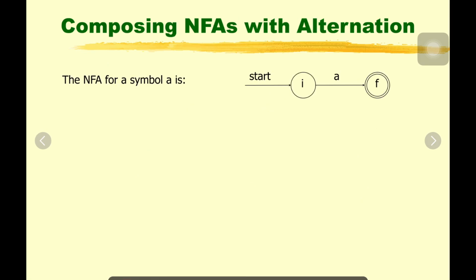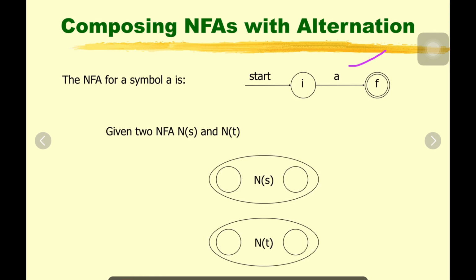B star. Now you can also compose an NFA for a simple A. This simple A can be written like this transition diagram. For alteration also you can take. Suppose it contains the zero operator, there is no operator. It can be constructed like this: A from I to F, there will be A.